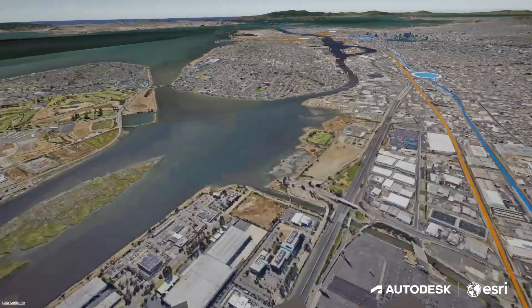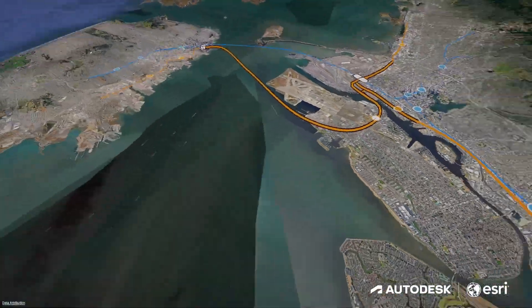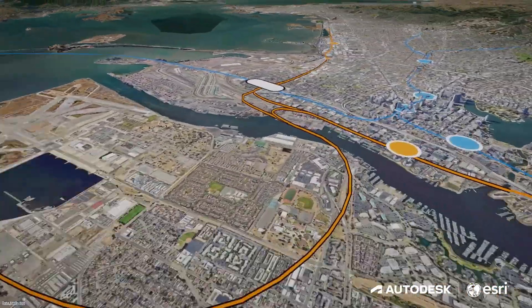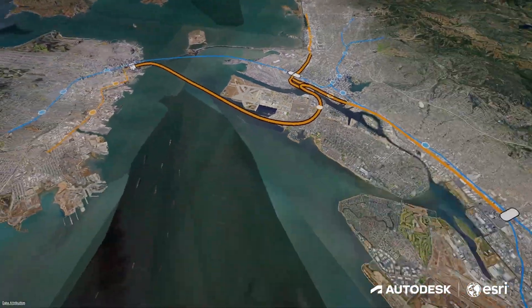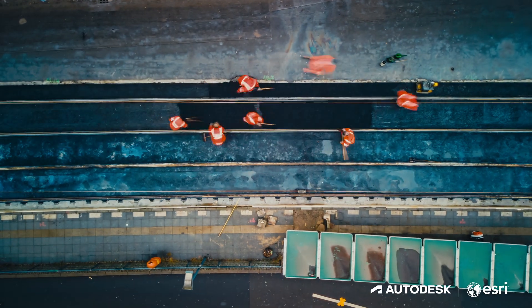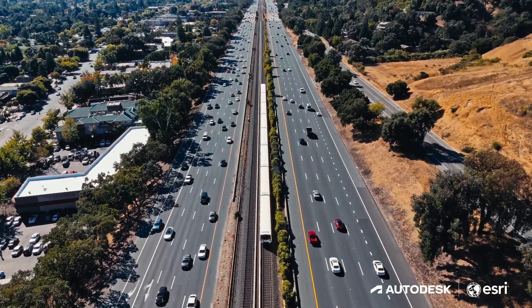We're really looking to bring BIM and GIS together on all of our projects. One of the most exciting opportunities we're seeing right now is in California, where they're looking to connect 21 counties for the BART Transit Agency. We're looking at how we can analyze data to help find those underserved communities and then apply that to our design to find solutions to provide them access, using tools like BIM integrated with GIS.